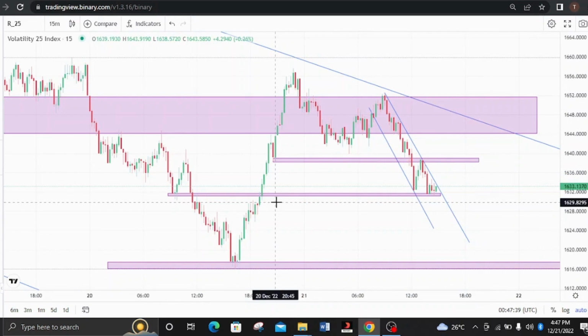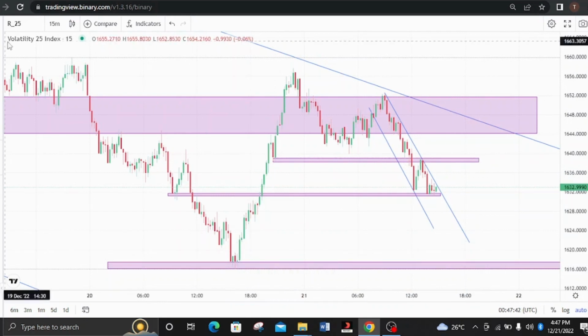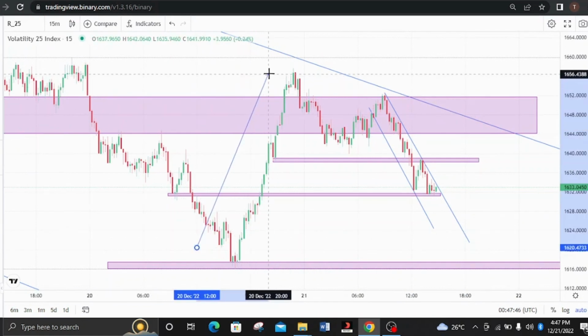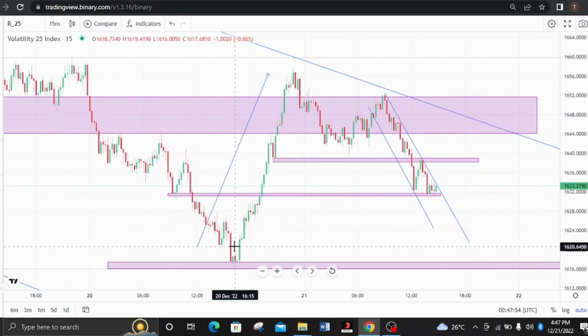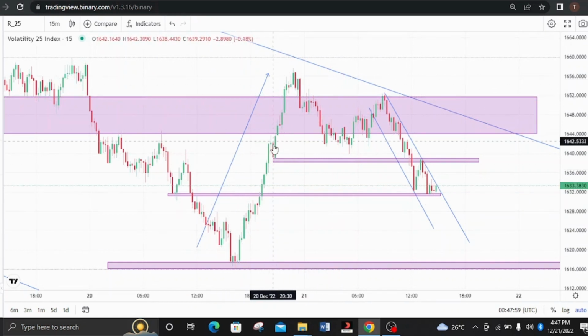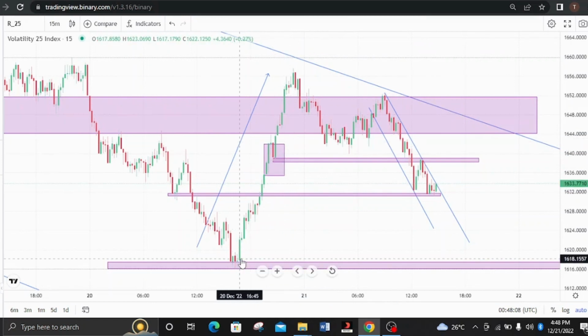You can see that price pushed to the upside. This was a very strong bullish momentum. It was very strong when pushing to the upside. It gave out a very strong momentum and pushed all the way to the upside. But then we had a retest on this level right here. This is by far the biggest retest level that we've ever had on this move. So you'd have to mark that, the fact that it retraced on that level.